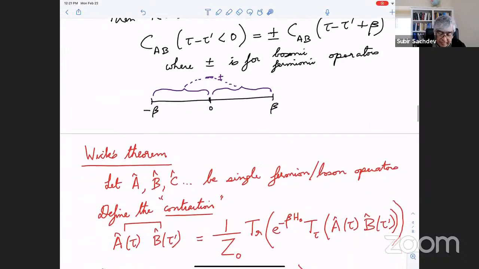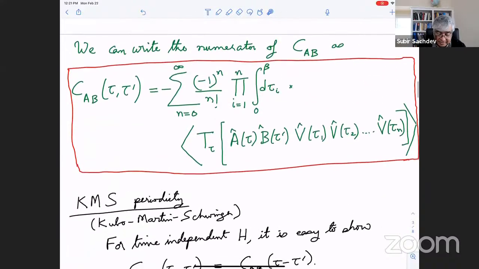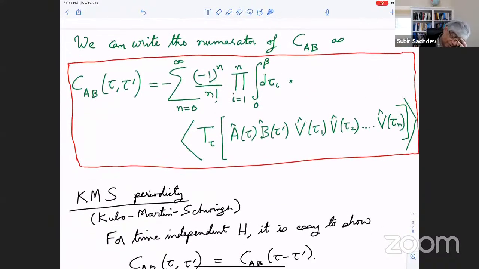All right, so then what we have to evaluate now is something like this. This is the time order product that we're going to evaluate, where A hat and B hat are like C dagger and C, for example, in the most common case, and V has four operators, C dagger, C dagger, C, C. So basically you have a string of a large number of C's and C daggers sitting here. It's at different times tau.